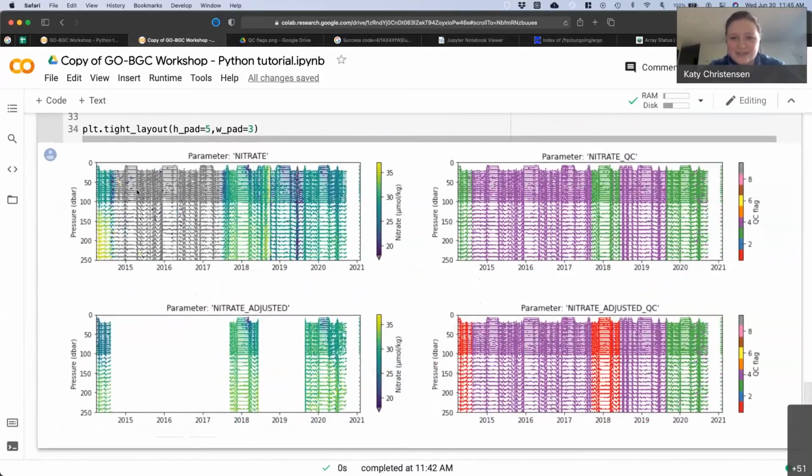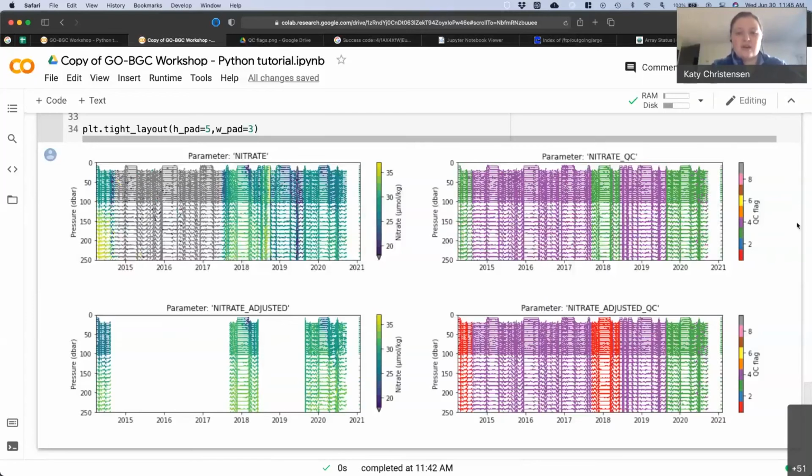A bunch of it looks pretty close to 0, or maybe even negative, right? In the middle there. And if you look at the QC flags, those are flagged as 4s. That's the purple color in there. And the other ones are flagged green, which in this case is 3s, right? So 4s and 3s, and those are just for the non-adjusted values.